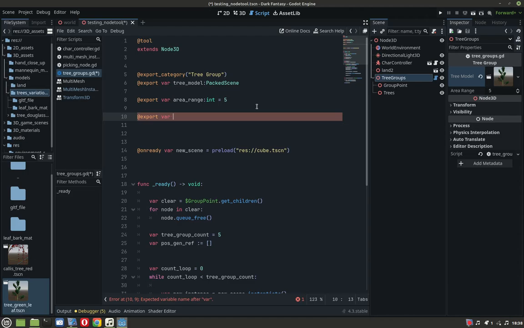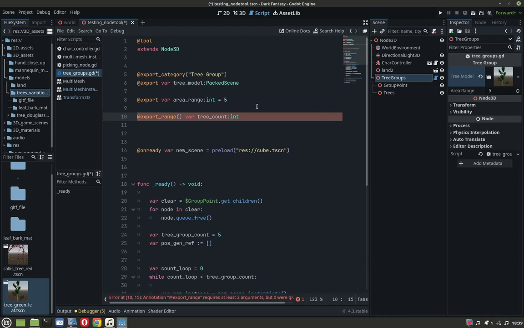And then another export var. This will be our 3 count, 3 count in each patch. So 3 count, type hint in. And then in the export, we can also use the export range. Export range allows you to specify the minimum and maximum size of the tree count, or integers or float values.